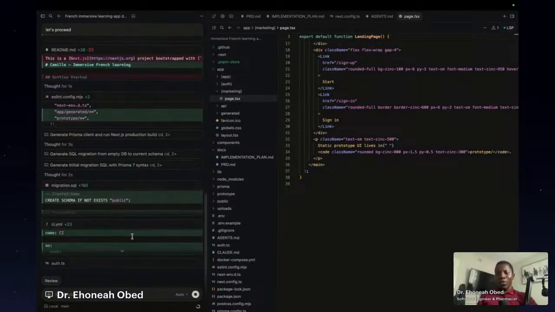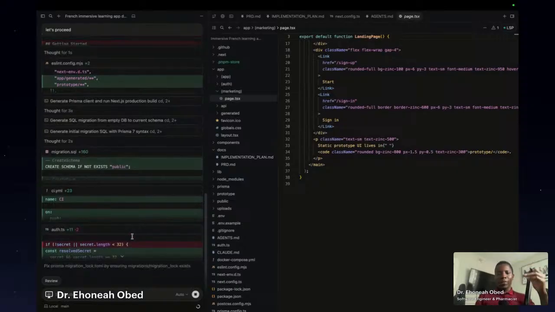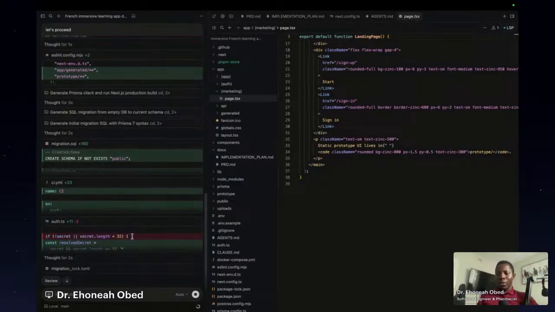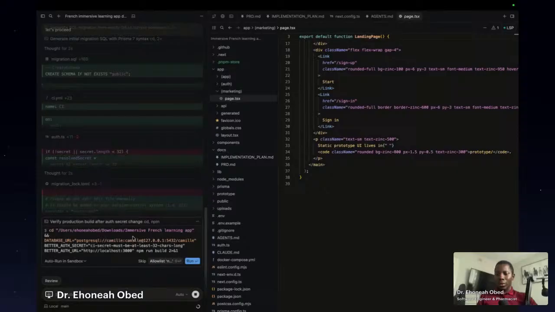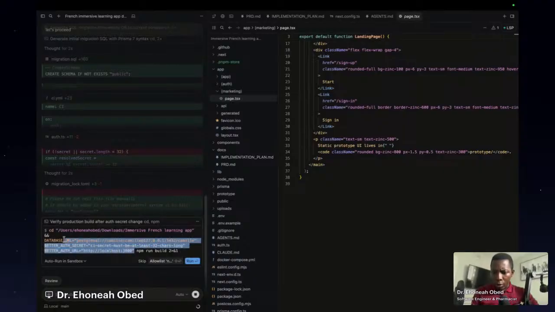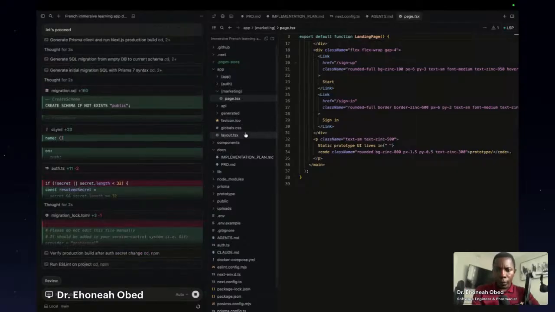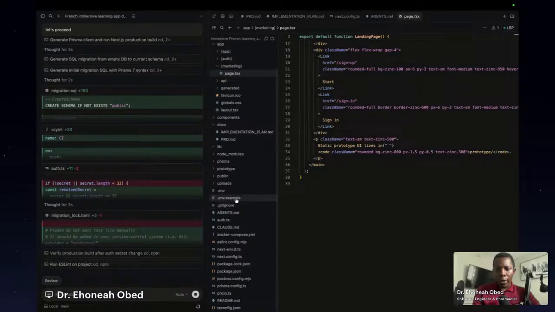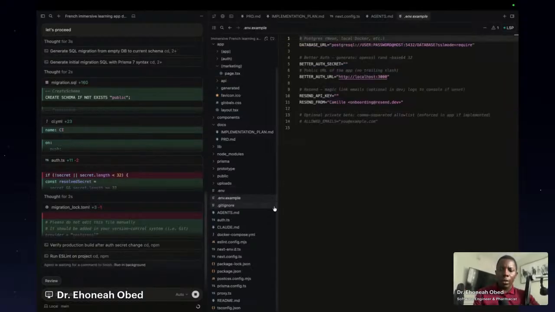I don't know why it usually likes to write the migration file itself, whereas you could easily generate it. Okay, this is to run build. Anyway, I just want to copy this. I hope they put it in the example. So usually you find this .env.example.